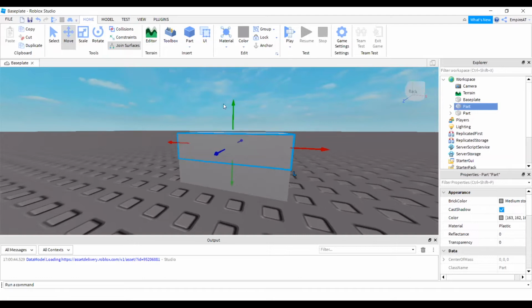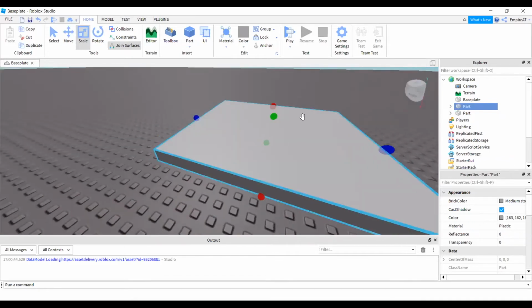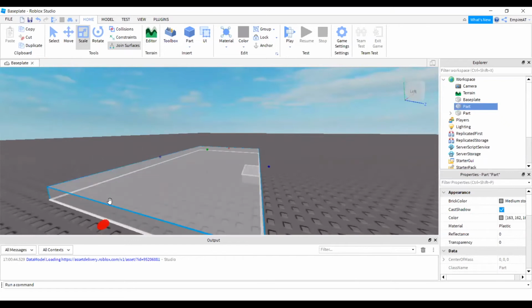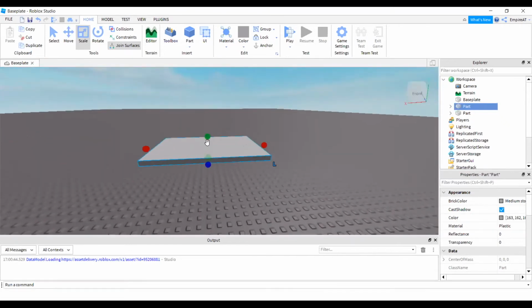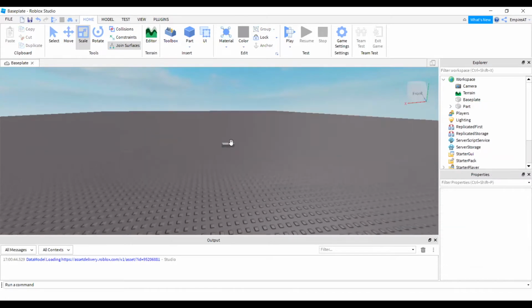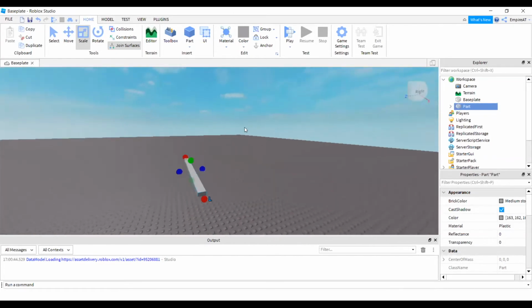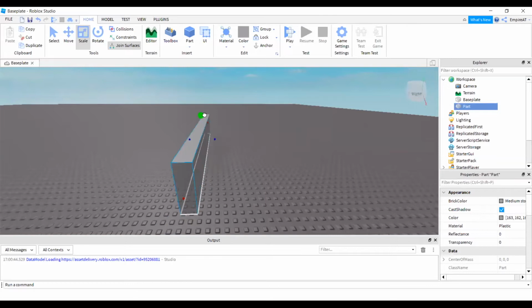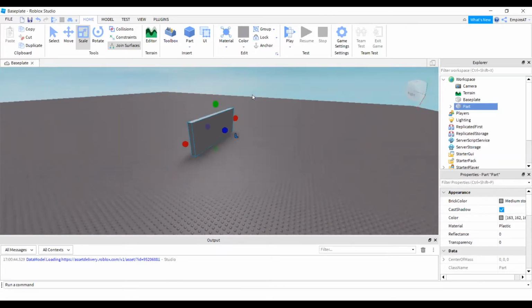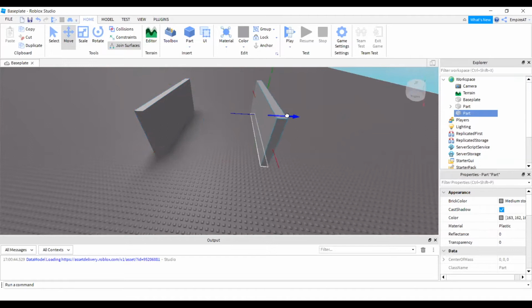Okay, next, scale. So scale is changing its size. We can grab these little circles, little buttons, to drag it to the size that we need it to be. For example, over here, I'm gonna just go ahead and delete that and build a small house. So I'm scaling this. I need to make walls for the house. This is a simple little house. We can also duplicate with Control D, and you can move that duplicated wall over.